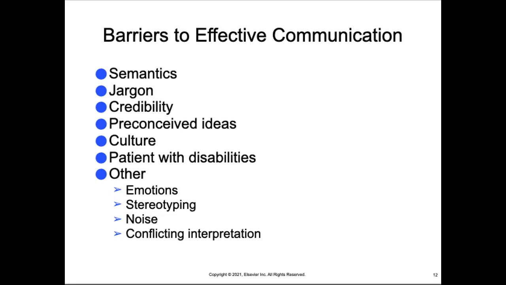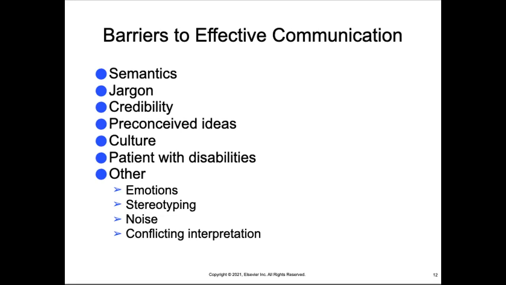Culture can present a barrier to communication when the sender and receiver do not have a common understanding. So these can be things like racial, religious, or social, or things like that. Culture is passed down from generation to generation, and each culture can have many subcultures. And these beliefs and values form the way we think and behave.